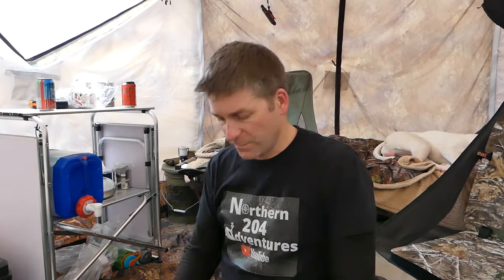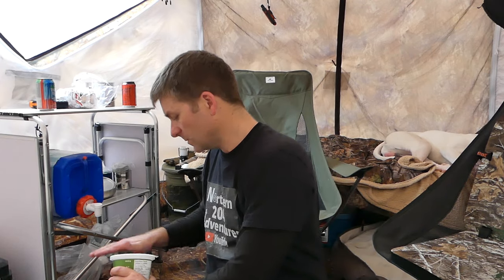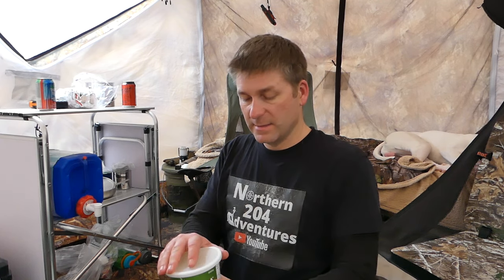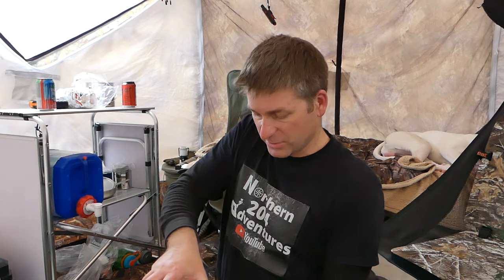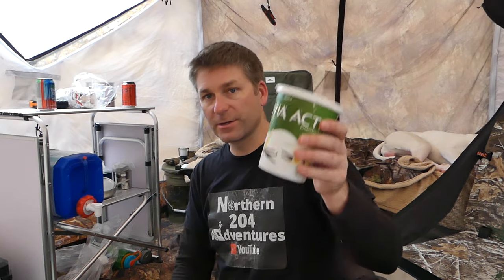Well, we brought out quesadillas and homemade soup for our two suppers. We weren't sure when we were going to eat them. But because it's cold and raining outside, and it had stopped for a bit but just started raining again, I think it's time to make our soup. These are homemade soups that after we cook a chicken or a turkey or whatever, we boil the bones, make soup.